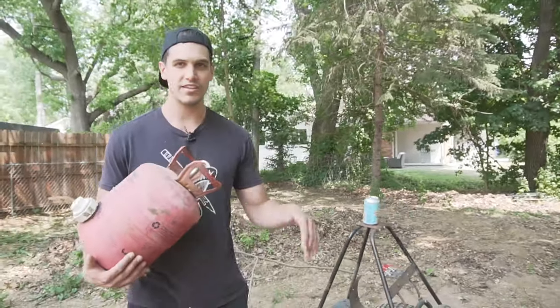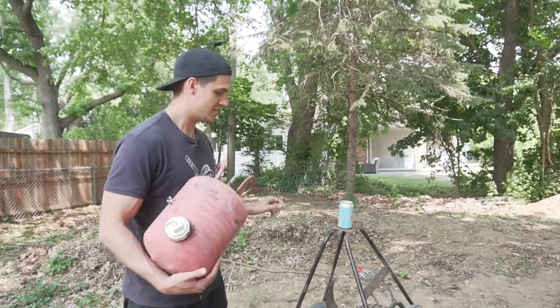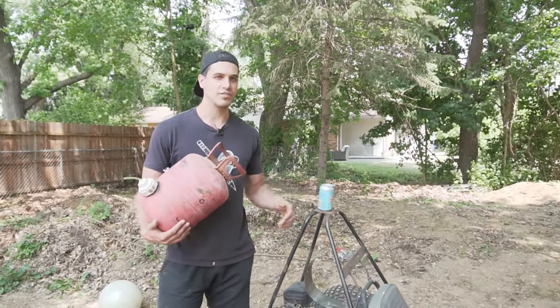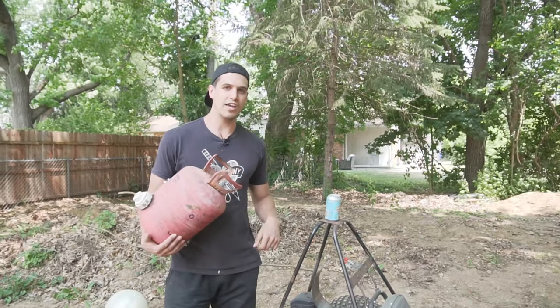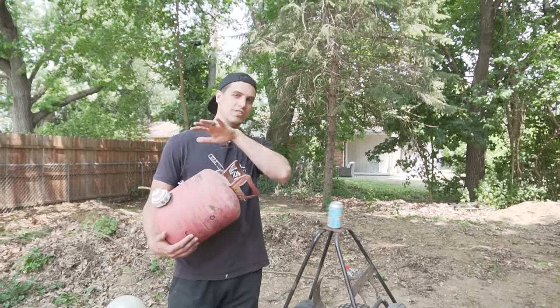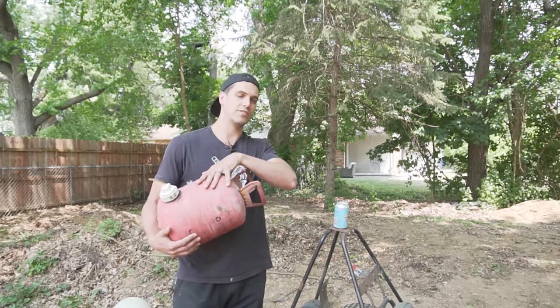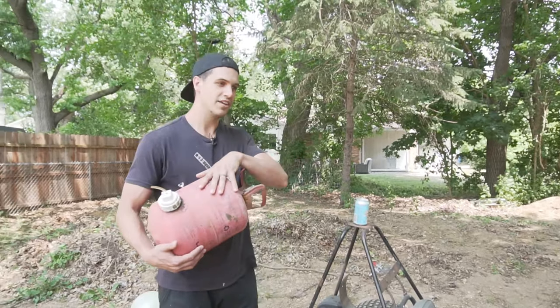Once I'm all done with that, at the end of the video, Eli behind the camera and I are going to test drive it, see how stable this mount is, and see if we can get the gas tank to fall off. So we're going to be driving it over as many bumps and hills and lumps as we can in order to see if this will fall off, which is good. It's the goal. And if we don't reach the goal, then our other goal of having a successful bracket build is complete.